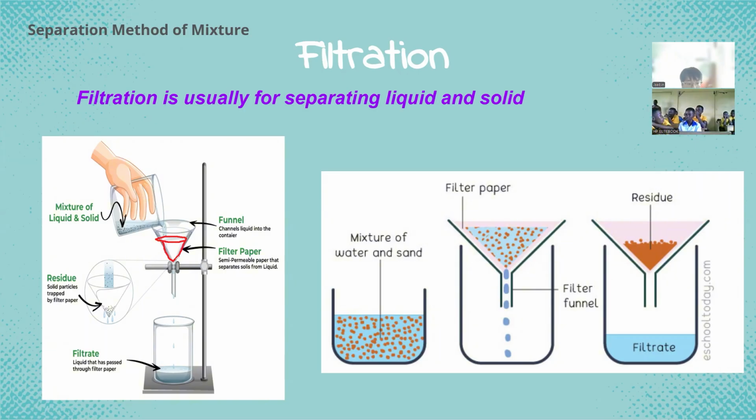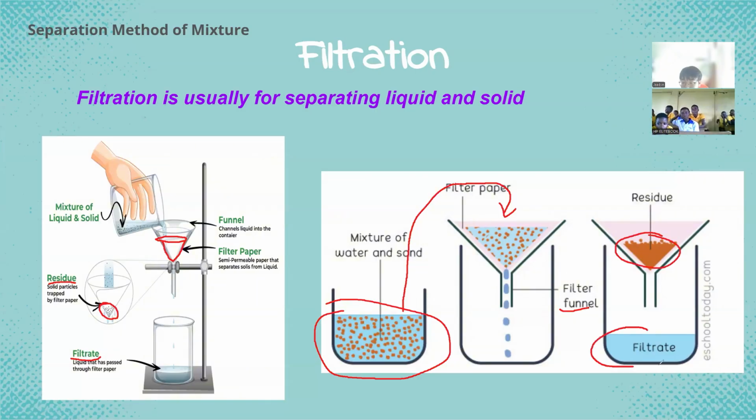Once it flows down the filtration paper, it filters out the residue. The residue is just solid particles, here you can see, that gather once the liquid is poured out. And then finally, the liquid is collected in the filtrate. On the right, here's a simpler picture. Here's a mixture. It is poured in through the filter paper, through the filter funnel, and then finally we are left with solids on the top, liquids at the bottom.